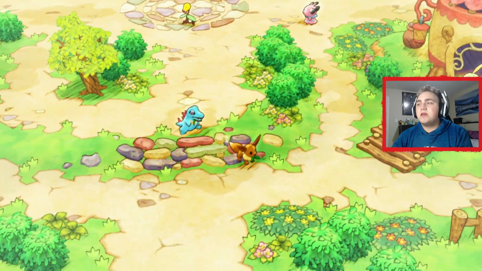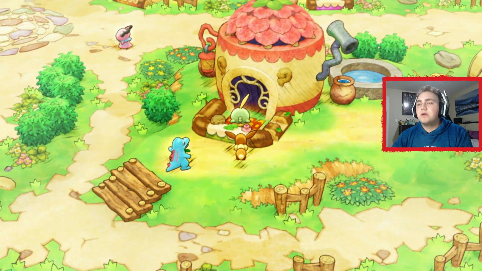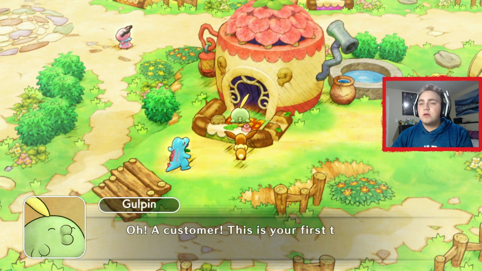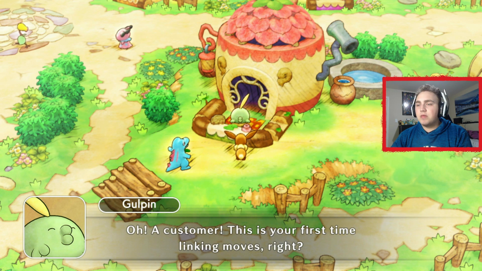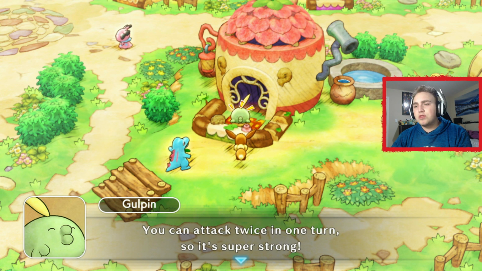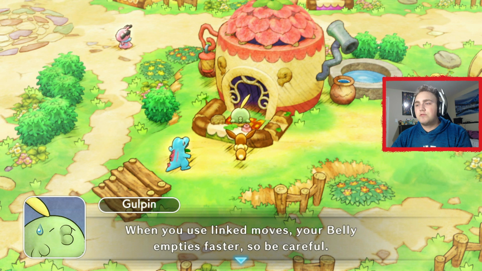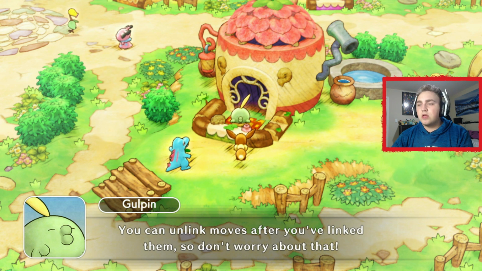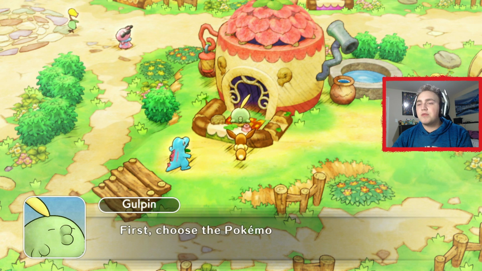Over here is the Gulpin Link Shop. So, welcome, this is the Gulpin Link Shop. So, customer, this is your first time linking moves, right? Here you can link moves that Pokemon know. When you link moves, you can use them one after another. So if you link Scratch and Tackle, they will come out at the same time. You can attack twice in one turn, so it's super strong. When you use link moves, your belly empties faster though, so be careful. You can unlink moves after you've linked them, so don't worry about that.